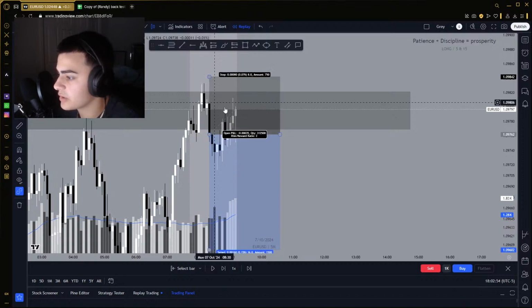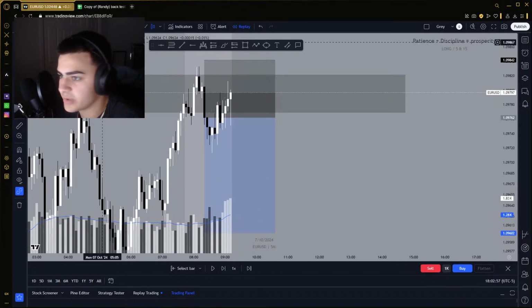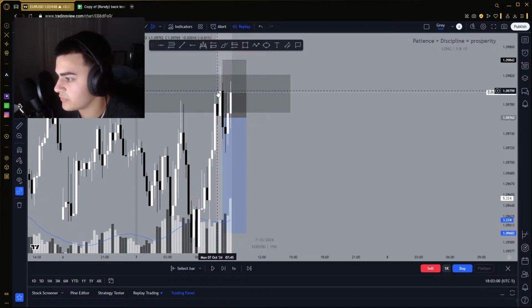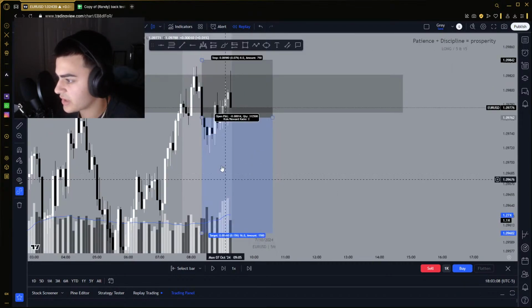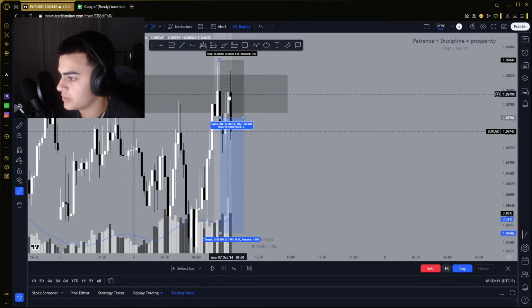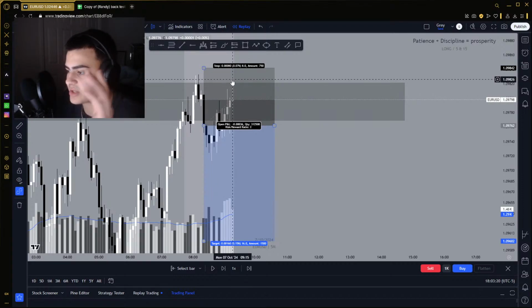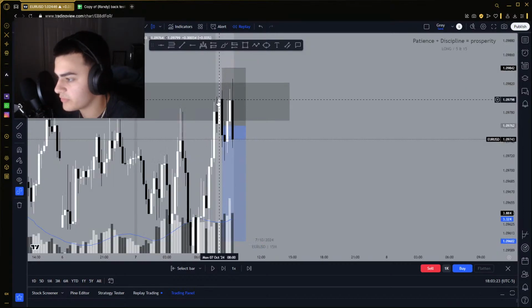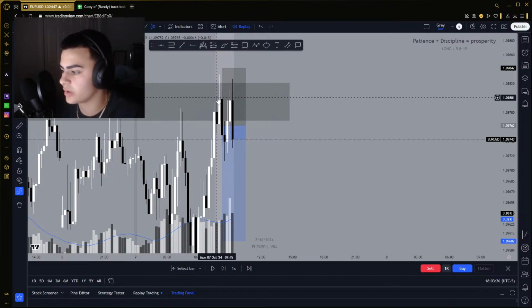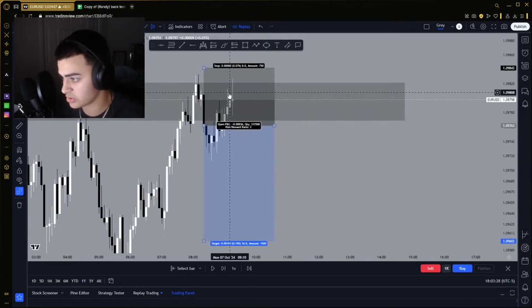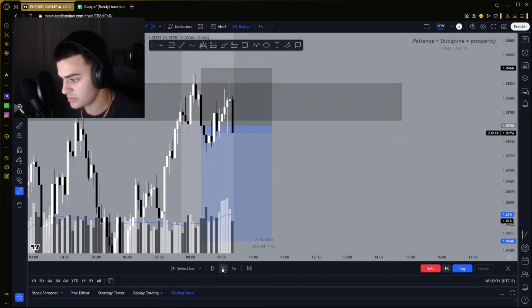But I was about to say, it could probably just come up here and retest these highs because it's still on a bearish market, especially on the 15. It didn't close above these highs, above this resistance. So it's still on a bearish market. If we see the next candle, yeah, see this 15 didn't even close up here, so I would have still stayed on the trade. But it would have probably scared me. I would have just let it touch my stop loss, but if I didn't see it close above here, then I didn't really have to worry, because now it's definitely going to go down, because it just showed me a lot of force for sells, and it is 920.